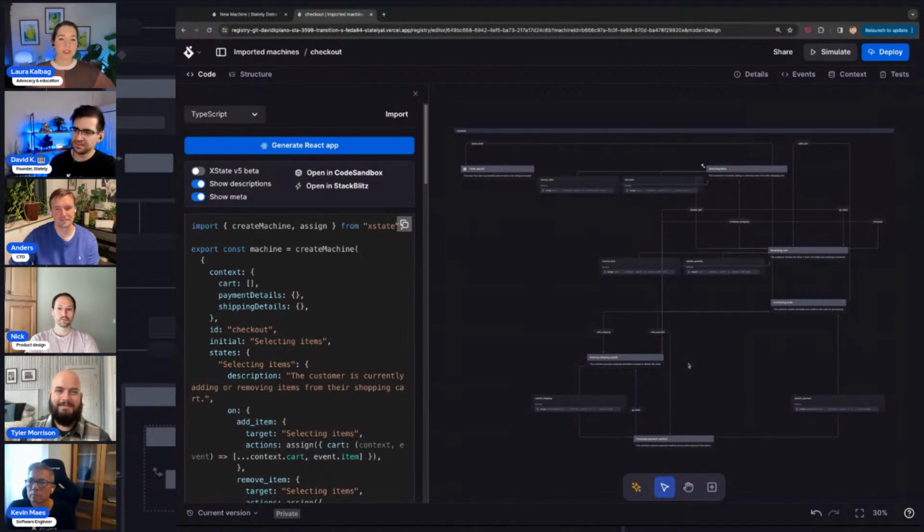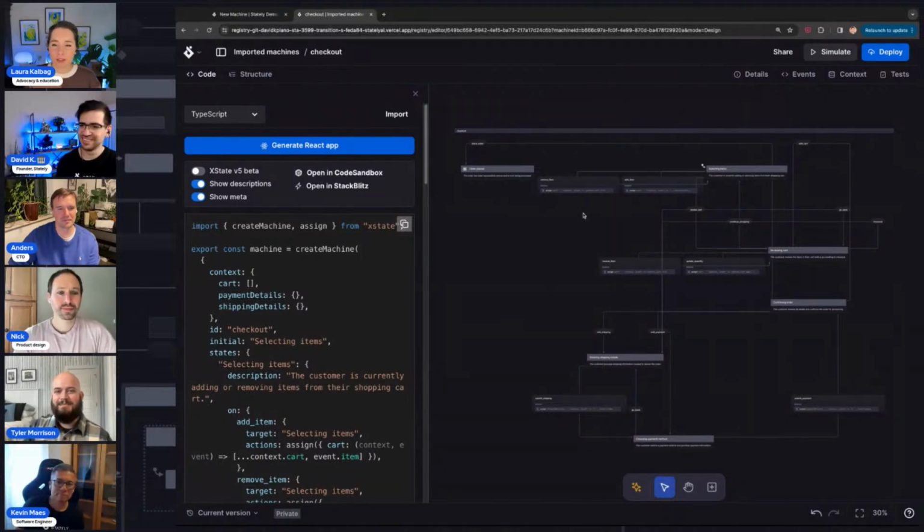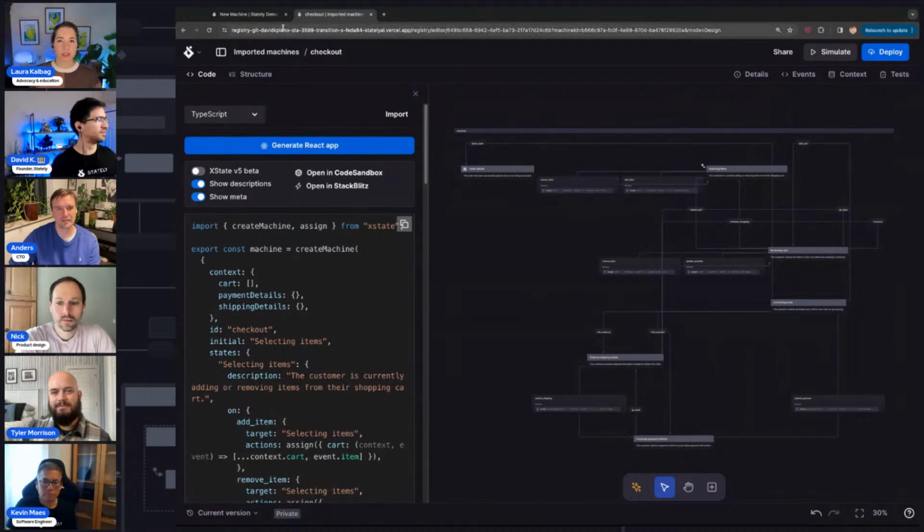Fabulous. David, do we want to show a few more features? Because that wasn't it, was it? Let's go. I might want to open a different tab for this, but do you want to show us assets maybe? Because I think that's a really cool one that I personally have been after for a long time.